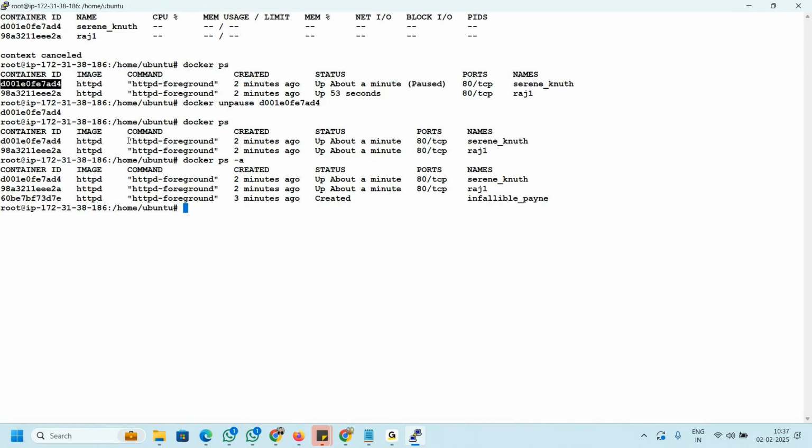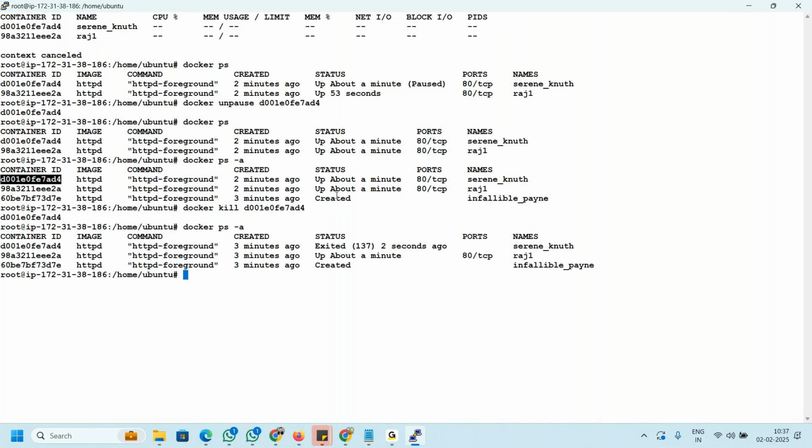There is a very simple difference. Stop is gracefully shutting down the containers, whereas kill is a very brutal way of killing the processes. The exit code will be non-zero if you kill the containers. So docker kill and then enter, and you see exit code 137. Remember that when we stopped the containers, we had exit code 0. So it is basically a brutal way of killing the container processes. So this is the container, you kill that. And after that, again, you want to remove it.